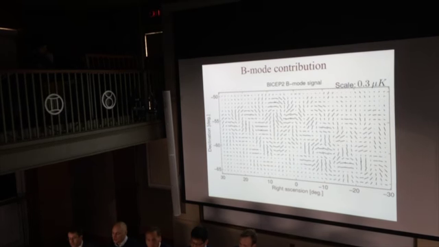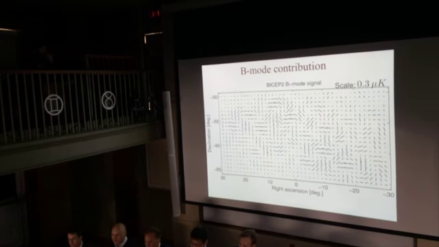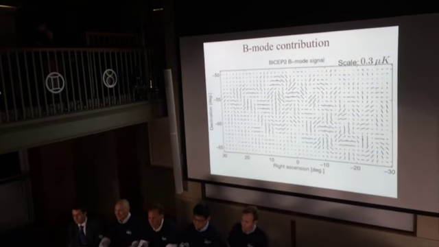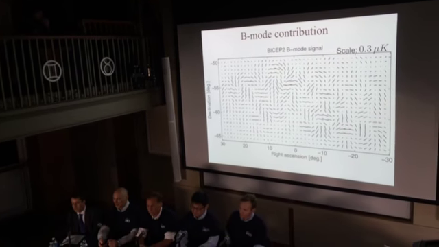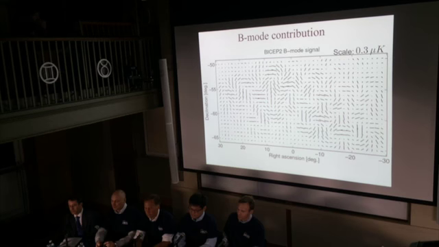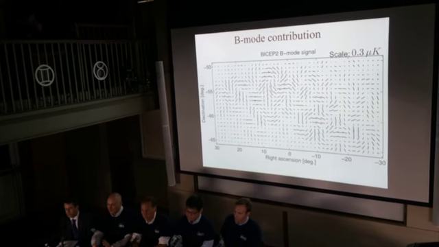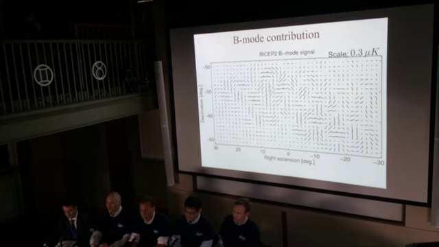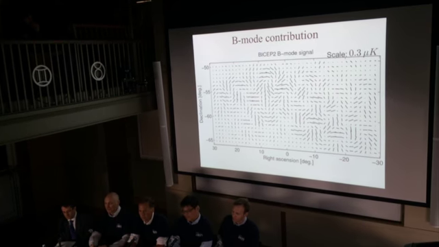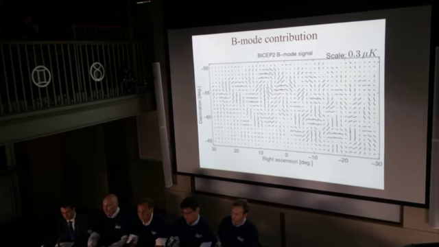You can see that when we do that, the swirliness of the pattern is thrown into stark relief. We can see that indeed this is the swirly pattern that we're after. And what we've done is very carefully show that this pattern is in excess of noise. It's not coming from the instrument. It's really coming from the sky. So then the question is, what is it?